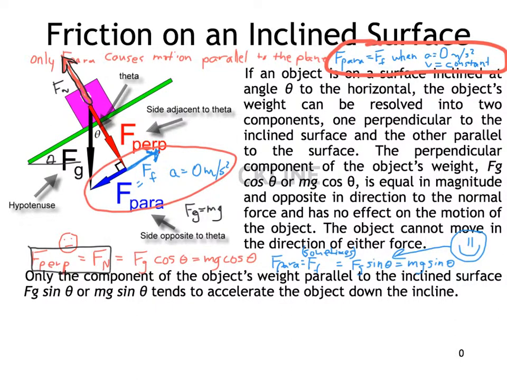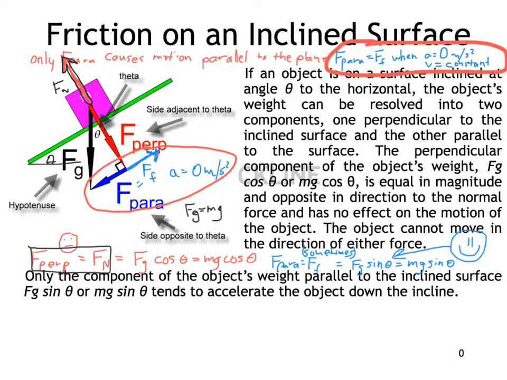Okay, so let me finish up explaining this equation. F para is sometimes equal to Ff. Now you know that you can say that F para is equal to this stuff, and sometimes you can say that Ff is equal to this stuff. That sometimes is dependent on acceleration being 0. But F para is always equal to this stuff. Fg sine theta is going to give you the value for F para. You can see that it's very similar to this equation, except that instead of cosine, we're using sine.